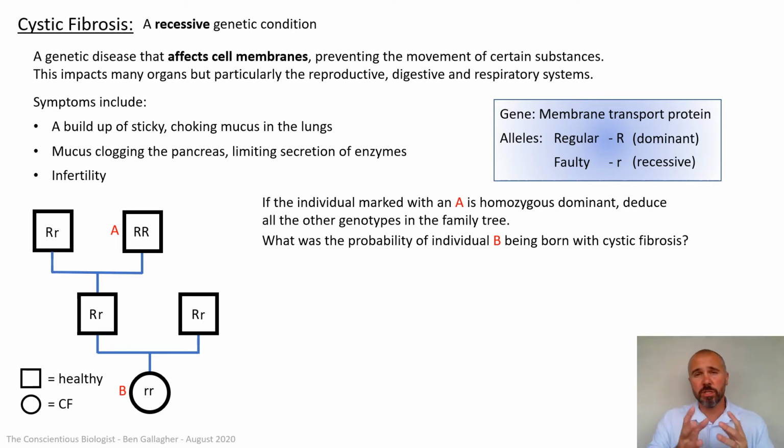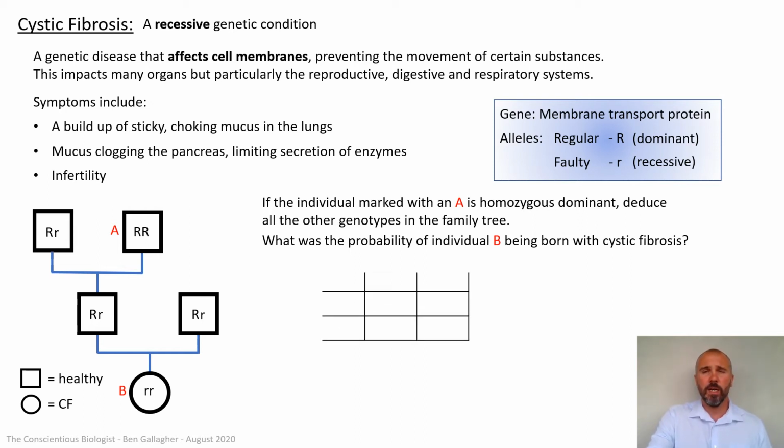So actually, just applying a bit of logic, we've answered the first part of the question and we've allocated every single individual on there a genotype. So let's look at the second part of the question and look at what probability B had. And we can do this with the genetic cross. Same really as the last one. We know it's 2 heterozygous parents. So when you do the cross, you get these offspring.